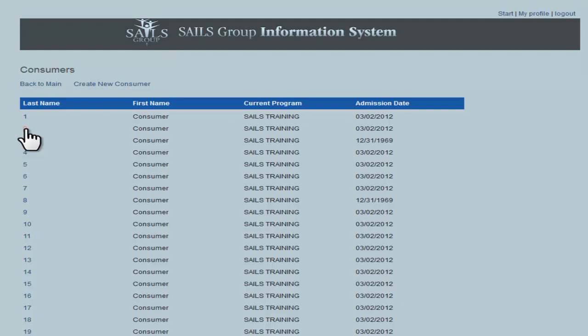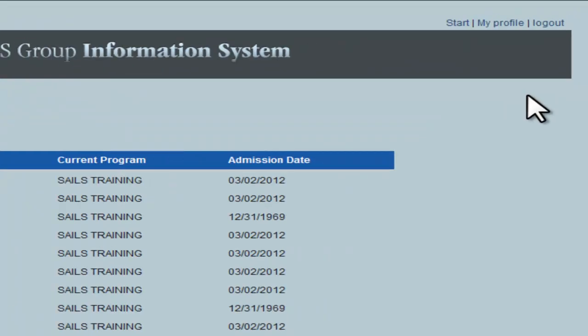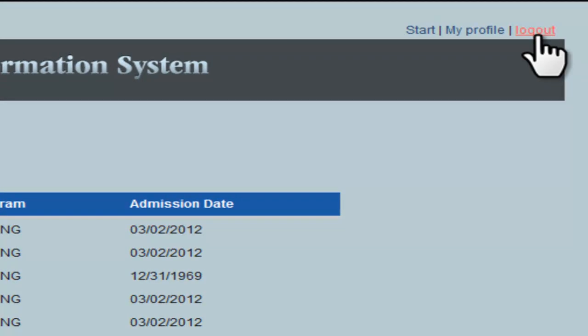Once you're done with doing all the books, all you need to do is to log out. This is very important. Never ever leave your user logged in. You don't want anyone else to go and make some changes to any of the information by using your user, because it will be recorded as if you did it.